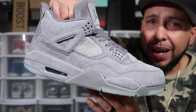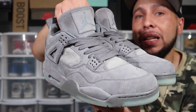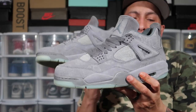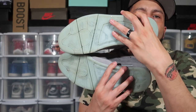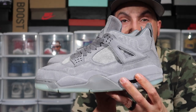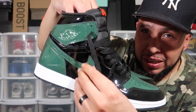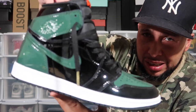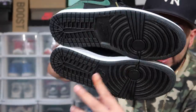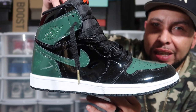Another dope shoe — the Kaws collab Air Jordan 4s. These smell good. Old pleather but smells like leather — glow-in-the-dark bottom. Another Kaws collab shoe with the Kaws footprint on the bottom. Another heater and limited shoe in the collection. Also got the Soulfly Air Jordan 1 PE Friends and Family — this shoe goes for like $5,000–$10,000. Patent leather upper. These are way too small for me so I wasn't able to rock them.